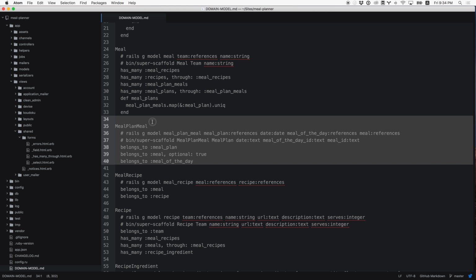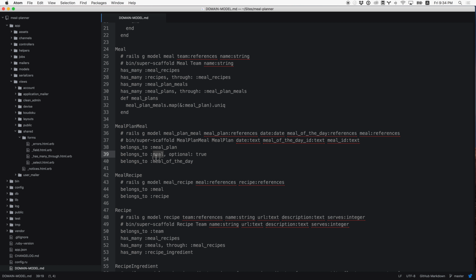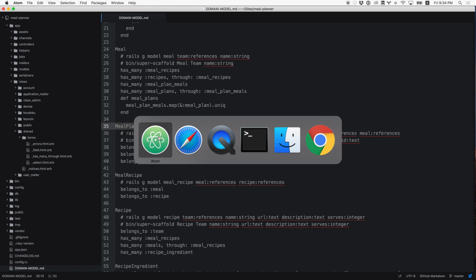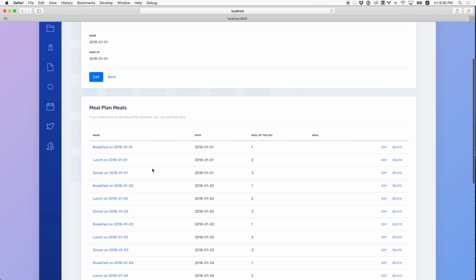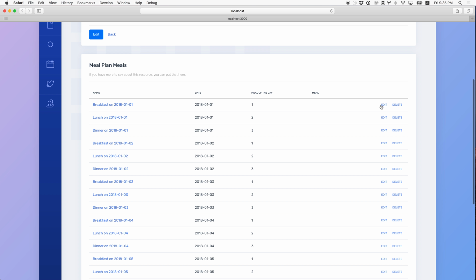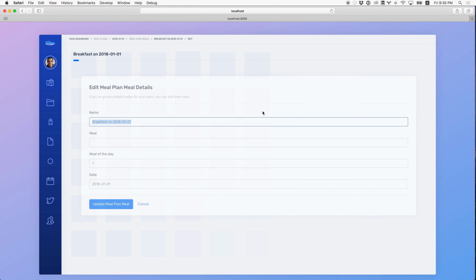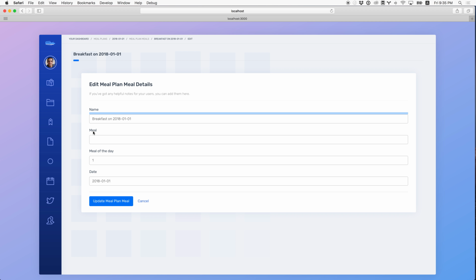So for a meal plan meal, for example, if we go to this meal plan and edit it, we don't want to allow people to edit which meal of the day this represents or the date.